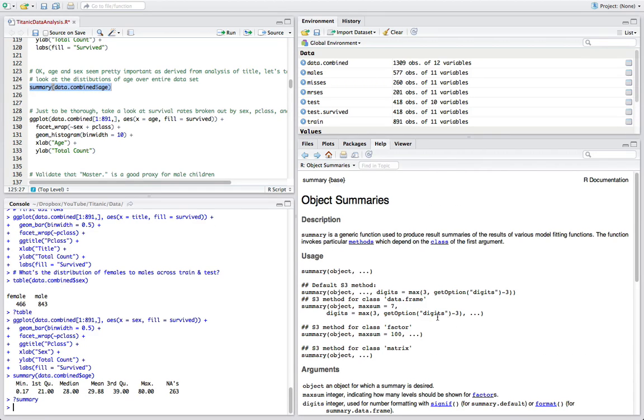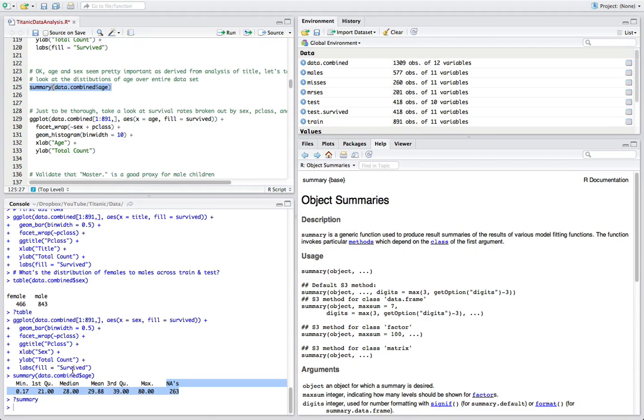Here's the help documentation for the summary function. But in general, what I typically use summary for is numeric variables. And what it does is it gives you some nice summary statistics about a variable. As we know, age is a floating point decimal value, as you can see here. And what summary gives us essentially is a bunch of summary statistics about it. So this is the minimum value, the max value, the median and mean values, and the first quartile and the third quartile. Also, very helpfully, it gives us the count of the missing data, the nulls.